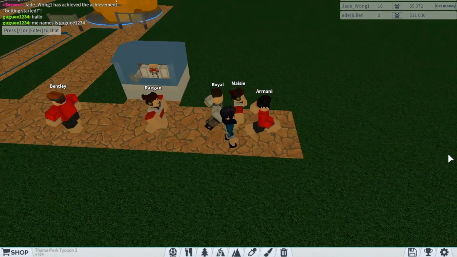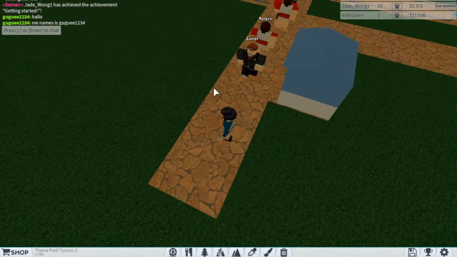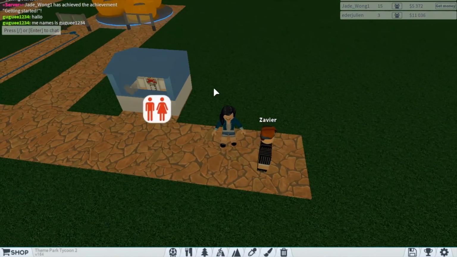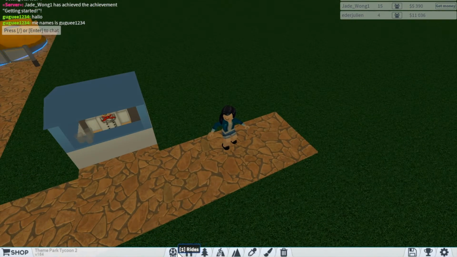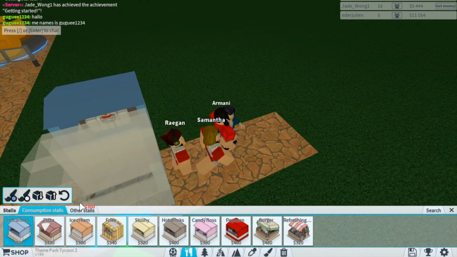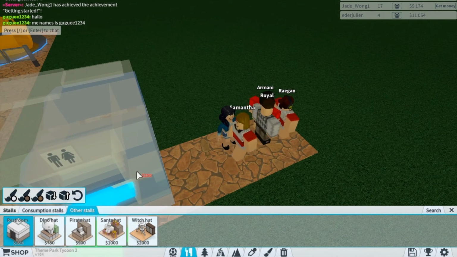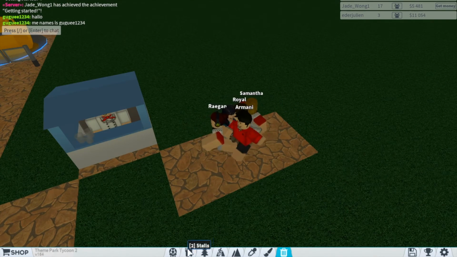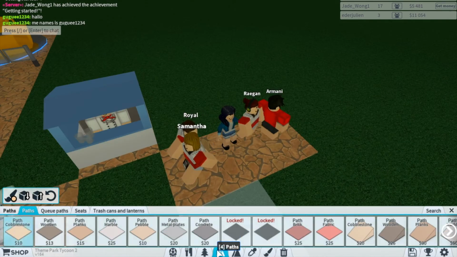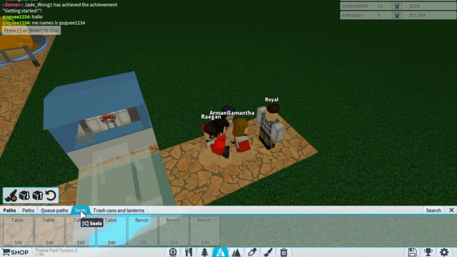I want to like have a town, like maybe a little area just for food. But I kind of really messed this up, so yeah. Oh, we definitely need a bathroom as well. Okay, stalls, other stalls. Oh no! Oh my gosh, oh no, I didn't mean to do this. Oh my gosh, now we're stuck. Oh no, this is not what is supposed to happen.